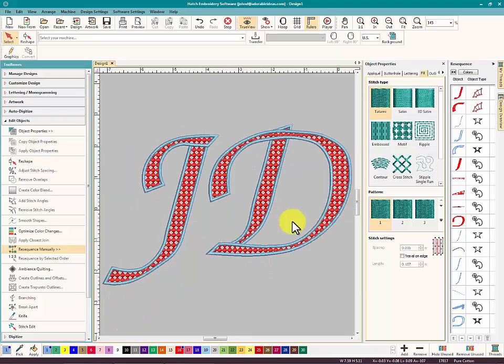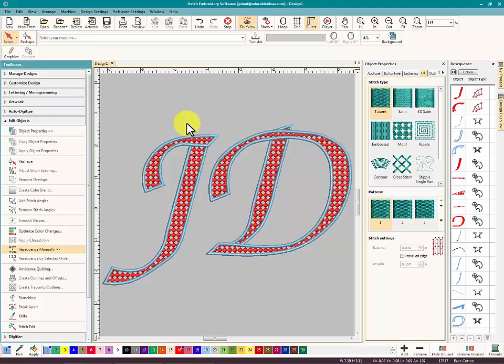So I was able to go in using my knife tool, breaking apart the objects, getting them out of being an actual ESA file and turning them into the actual objects that can be not only changed from your fill pattern types, but also outlined for satin stitches. This is something I wanted to show you because I don't think that many people were aware that you had this much control and versatility within your ESA fonts.